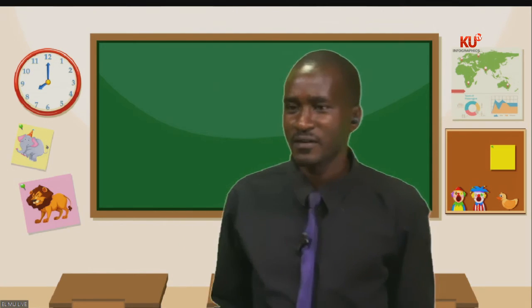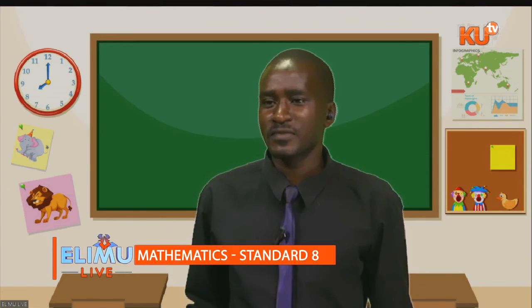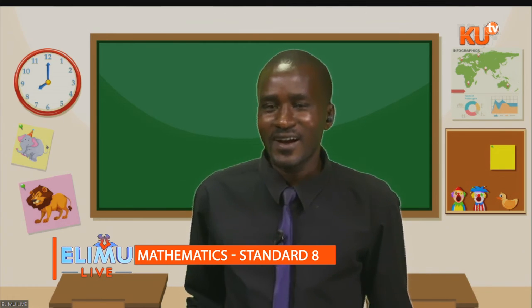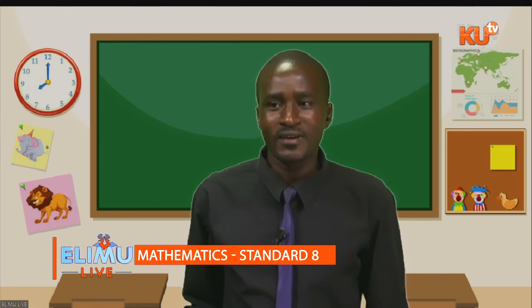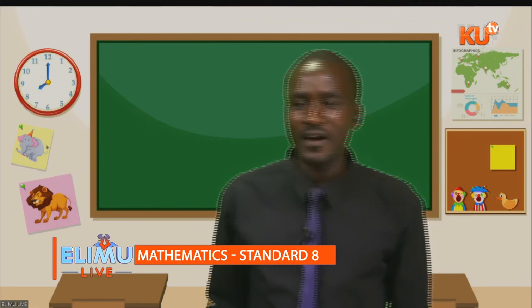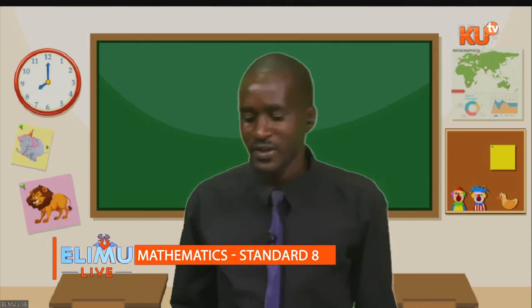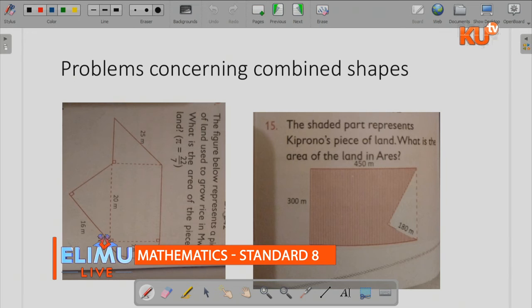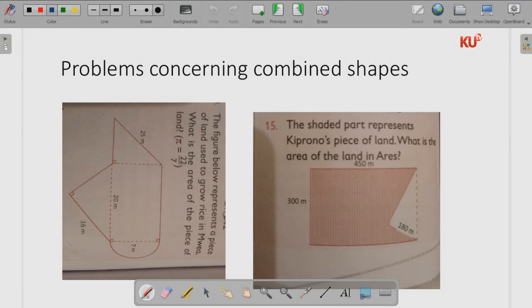What have you seen? A triangle, a rectangle, a semicircle, a rectangle, a triangle, and another right angle triangle. So let me just take you back there, as you see it well. There are two right angle triangles. The one on the upper side, you can see where the sign of 90 is, and the one on the left side, you can also see where the 90 is. So those are the ones which will make the base.